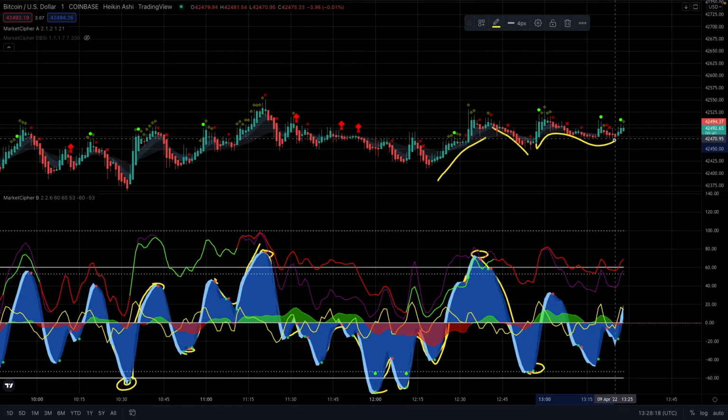So this is just a basic overview of scalping using the Market Cipher script. There are so many things you can do with Market Cipher. It can also be your technical analysis, depending on how well you understand it. I don't want to take much of your time. It's just a basic overview.